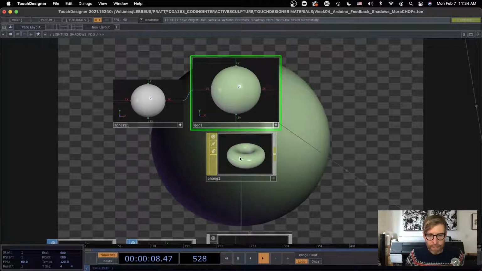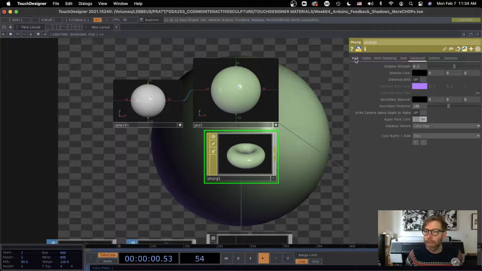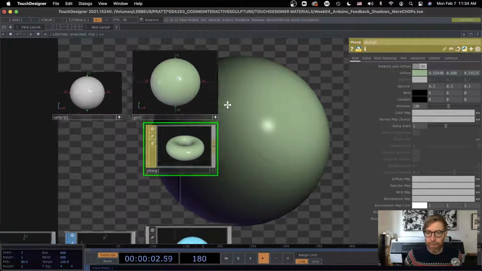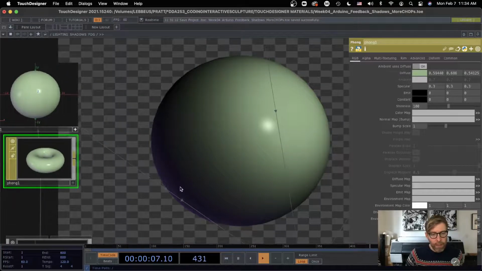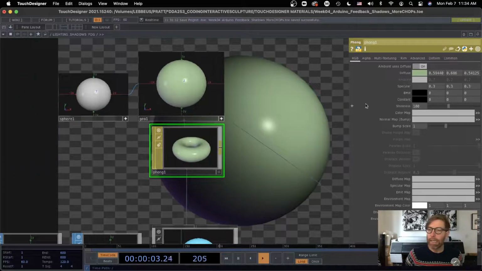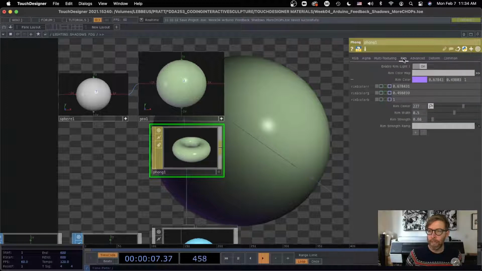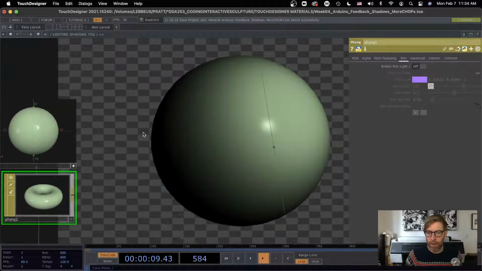So our Phong material, you can see we have diffuse color is this kind of desaturated sort of greenish color, but then on the edge we also have this purplish color, which is our rim light. And to do that, we can just see over here on the rim tab. So by default, that's off.